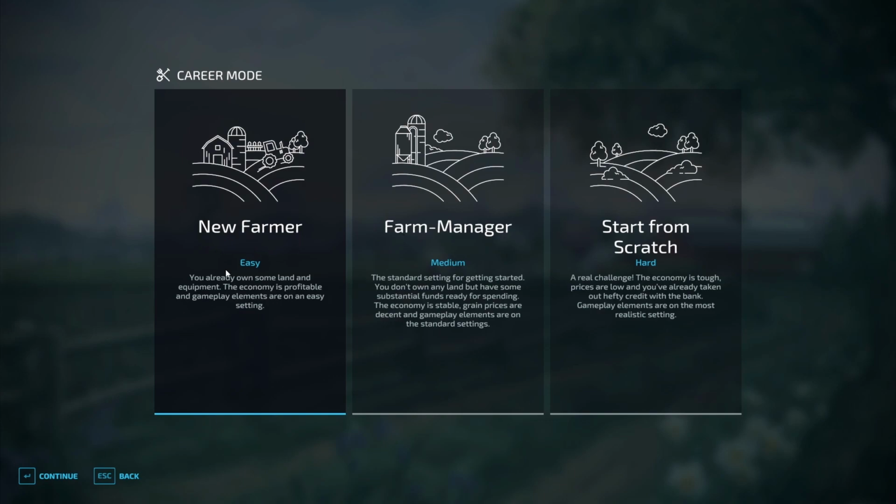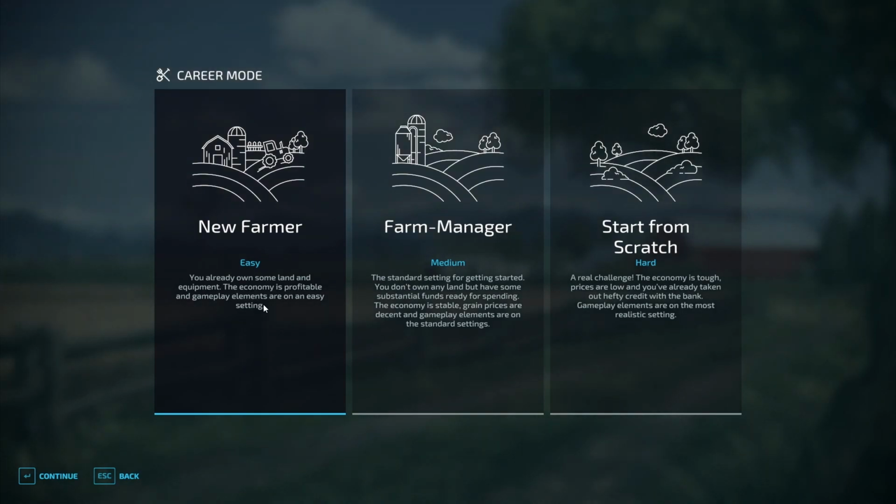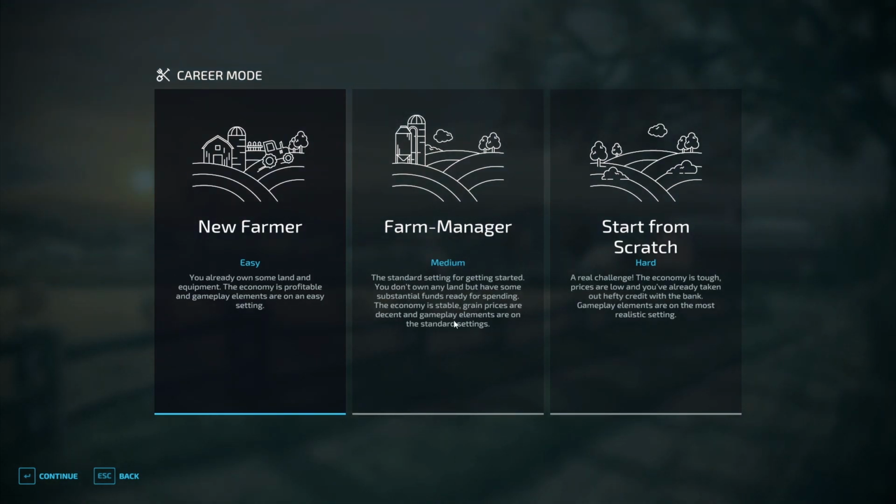So new farmer, you get all your equipment, you get land, and you get 100,000. It's on easy economy, so you get the most for your products when you sell them. And then there's a few other settings that are set up to make it a little bit user-friendly. Farm manager, you get 1.5 million, which is a lot of money. But you don't get any land or vehicles, so you have to purchase them. Your economy is set to normal, so your stuff sells for a little bit less than on easy. And some other things are turned on to make it more realistic.